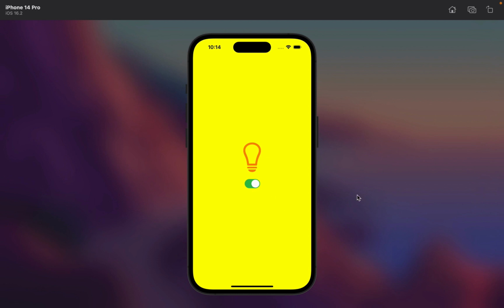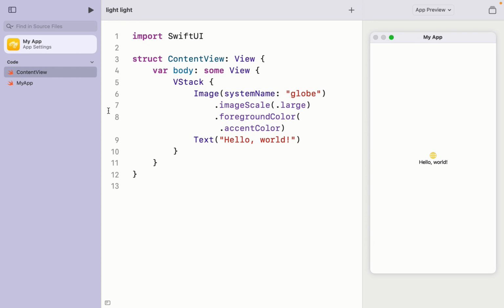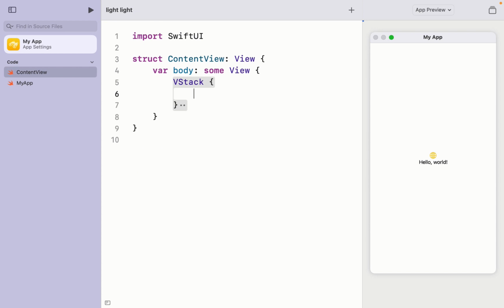Okay, so I built this in Xcode, but to illustrate this, I'm going to be using Swift Playgrounds because I find that the preview here is a lot more responsive and faster than the one in Xcode, and for at least the purposes of this app, the functionality, it works just as well in Swift Playgrounds.